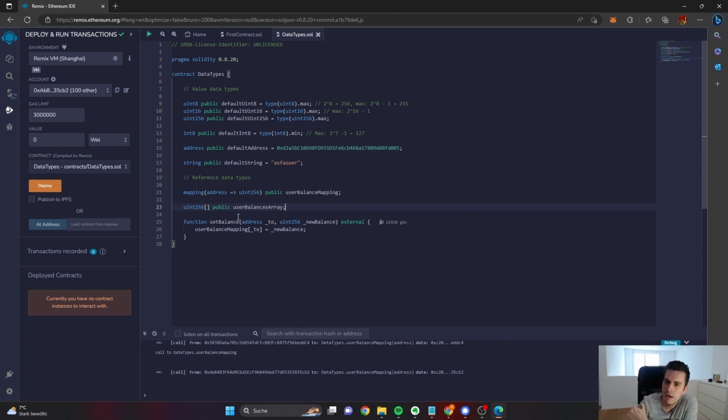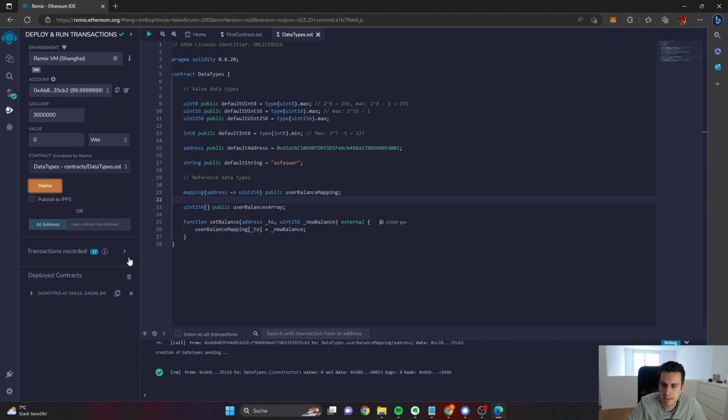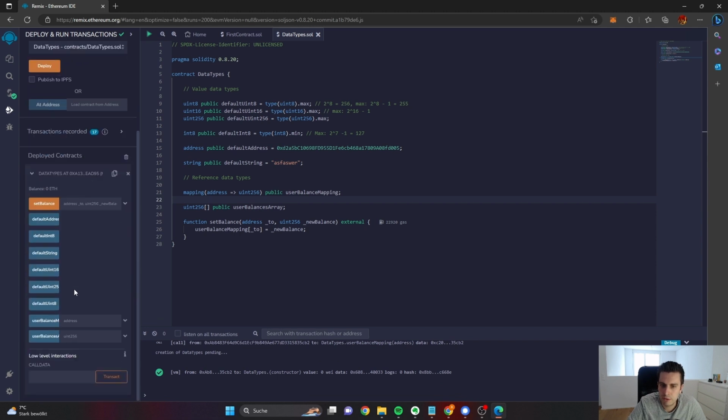And we can request the values using the index, and that's our reference here. So in the mapping we have an address, or just some kind of value type that we would like to use, and in an array we use an index to request an element out of this list. So let's redeploy it and see how that looks. So we see here userBalancesArray.